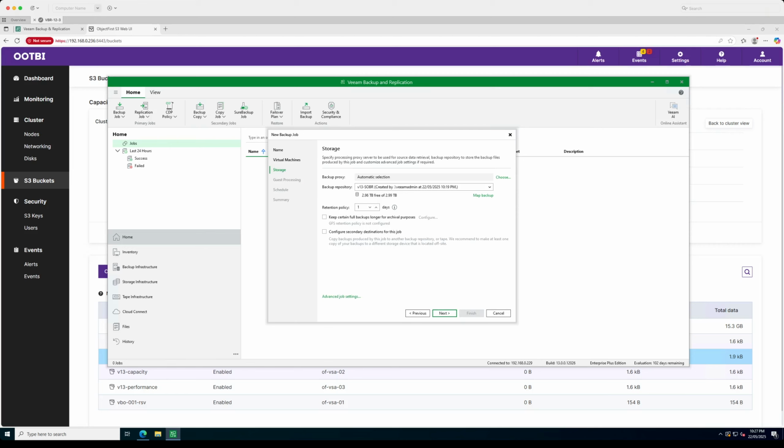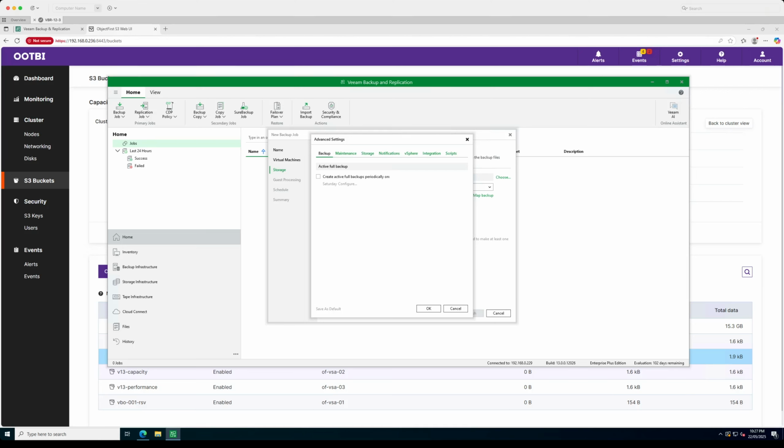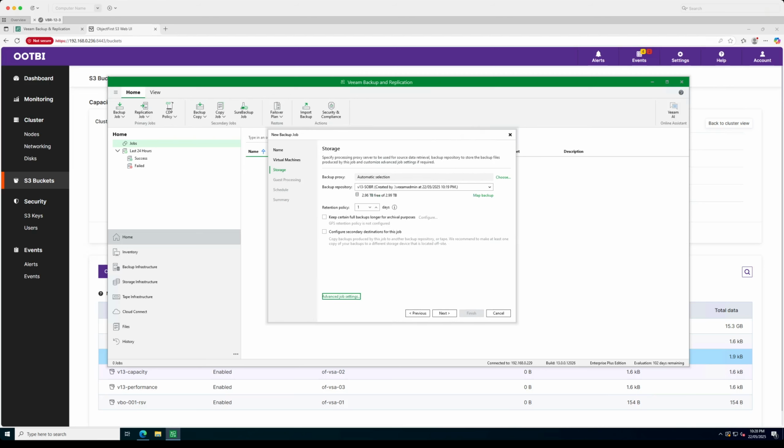Now you can go ahead and use another secondary copy if you want your capacity tier to be in the cloud, but you also want to have another copy sitting in, say, another data center within your infrastructure. You could also set that. This would just be another repository that you have set up for that purpose. Your advanced properties are all the same. We can just leave them for now. This just includes your integrations, your vSphere integrations as well, VMware tools, quiescing, if needed, maintenance windows.